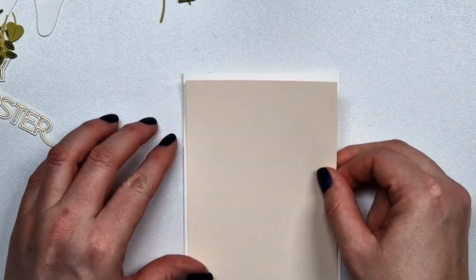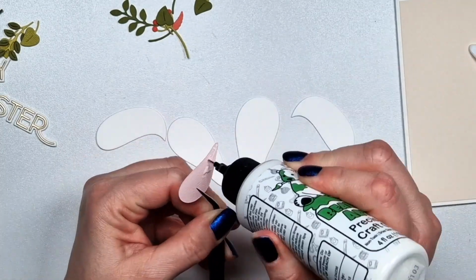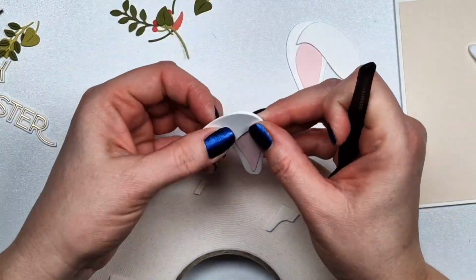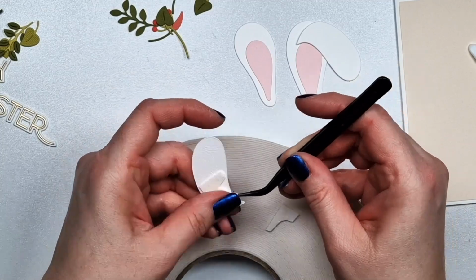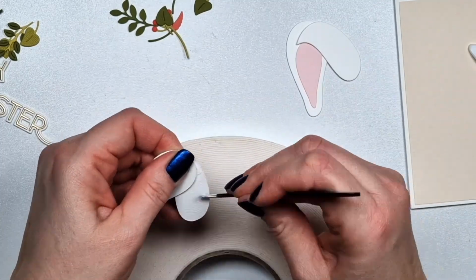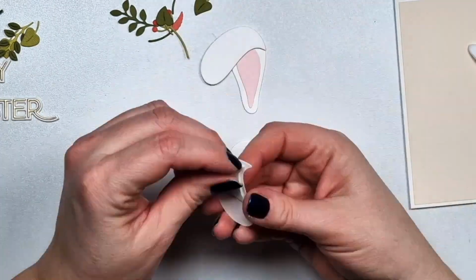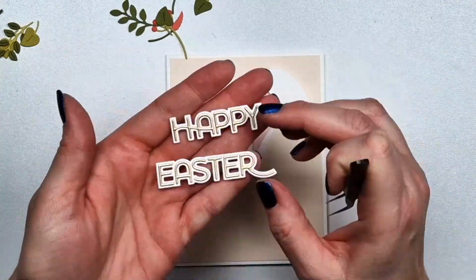This is going to be actually just a normal standard A2 size card, not a shaped card, focusing on the bunny ears. And first of all, I'm going to show you how to put together the ears. Super simple, just 3 pieces, but I do want to mention that I did add 2 layers of heavyweight cardstock, so they are very sturdy, and now I'm adding some foam tape in between those 2 pieces, so there's a little bit of dimension, and that's it. And so this is going to be the main focal point on this card.